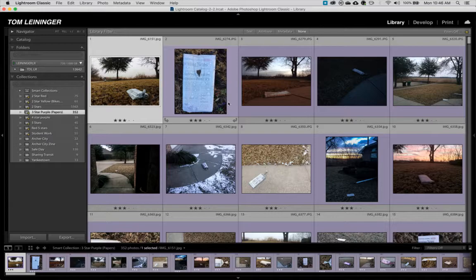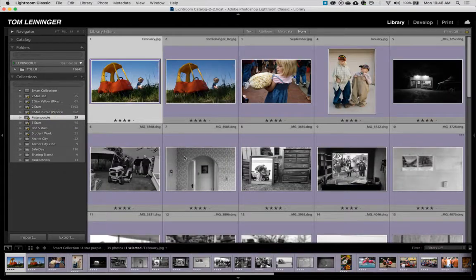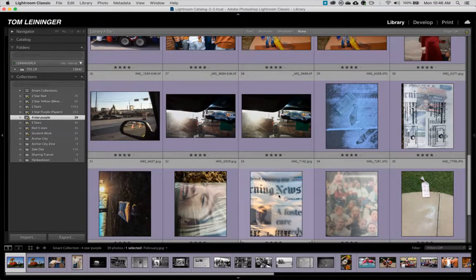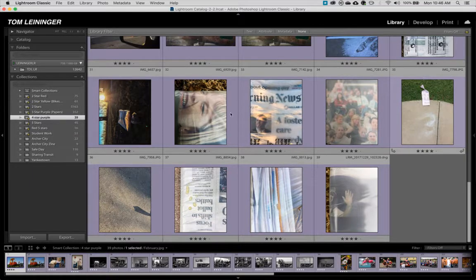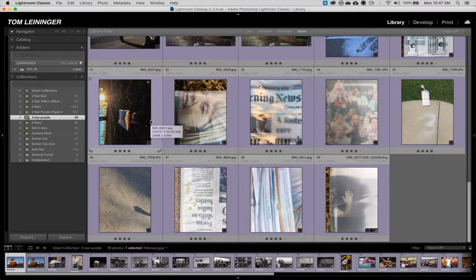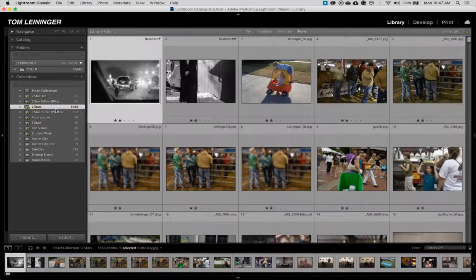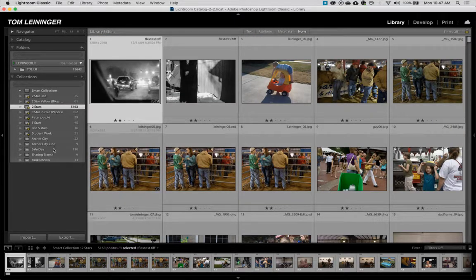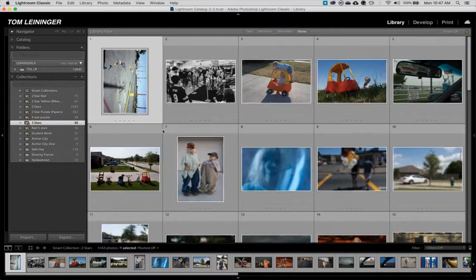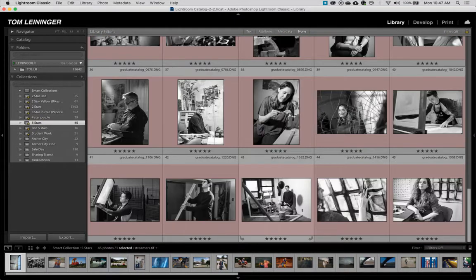When I went through and looked at these, I used 3 stars because that would put them in a really easy group. You'll also notice I have 4 stars here, but again, that's based on a particular group I was looking for. I printed some of these. The stars I don't otherwise use, I can use to make smaller groups of images for particular reasons. But I use 2 stars mostly to get an idea of what I want to use, and then 5 stars definitely for the pictures that I want to print.